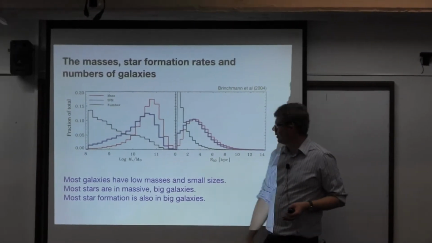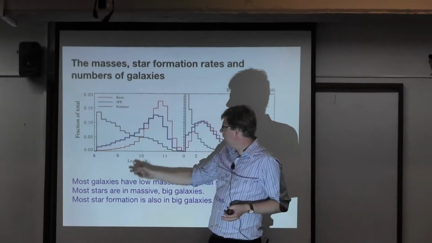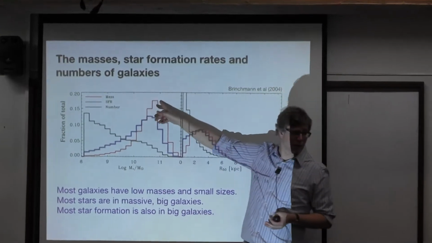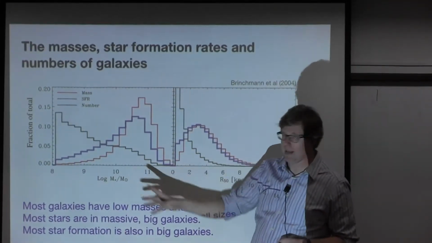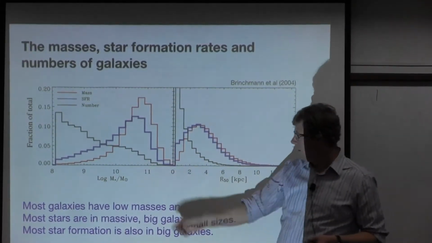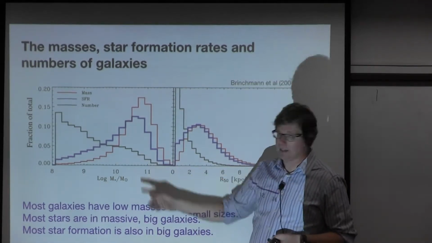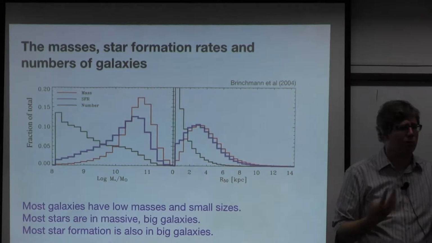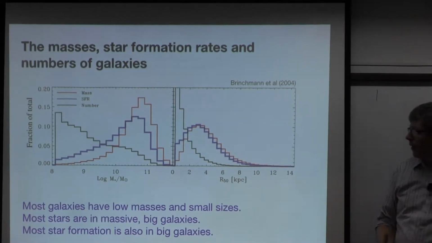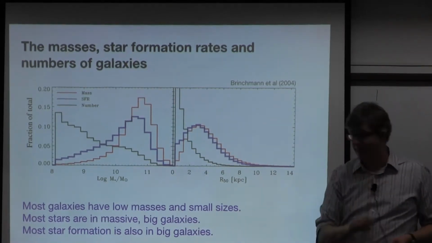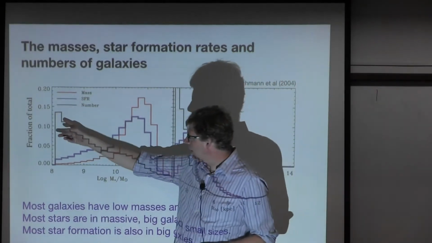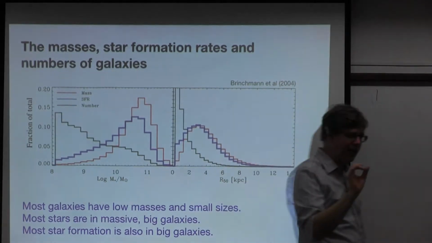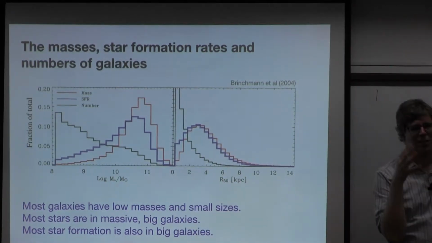This shows where most of the mass is. Most of the mass is distributed in this red line. Most of the stars in the universe live in galaxies that are pretty much like the Milky Way, so galaxies like the Milky Way contain almost all the stars in the universe. But most of the galaxies, this black line, are very, very low mass galaxies. They're dinky galaxies, but they don't contain hardly any stars.